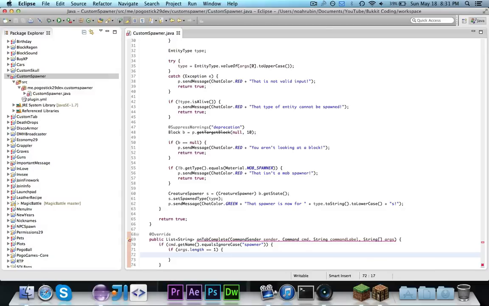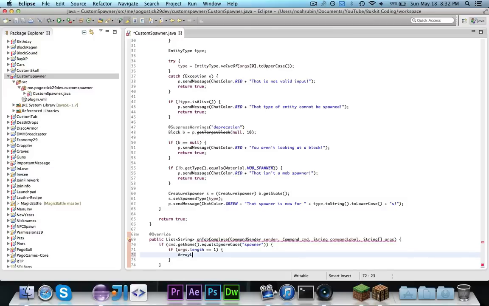Let's say you had a game and you had an add subcommand that took in whatever team you wanted to add, but you had a remove team subcommand that would only take in one of the possible teams. The add would not tab complete since it can be anything, but the remove would auto-complete to be any of the possible team names that already exist. That's just a quick example, but in this case, we just want to make sure that it's only for the first argument, and you would, of course, need to apply this more importantly in other plugins.